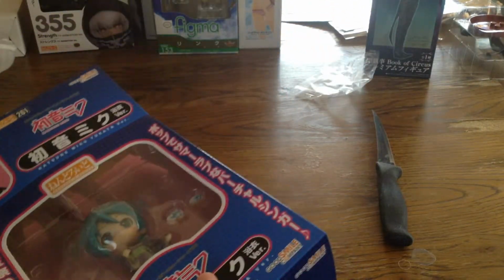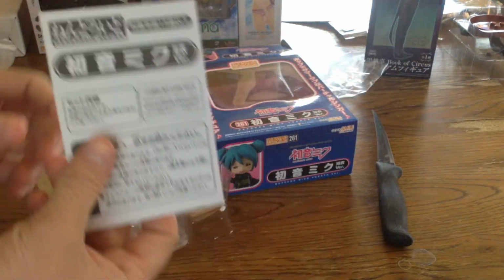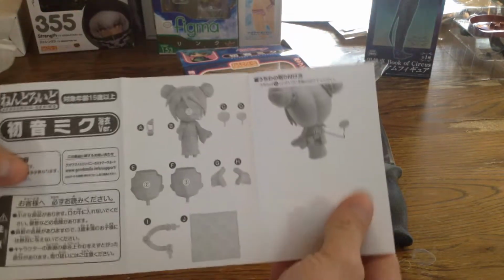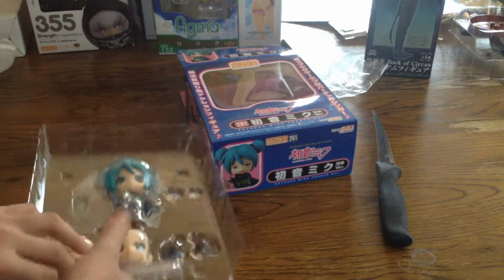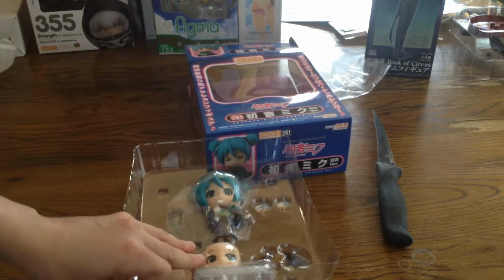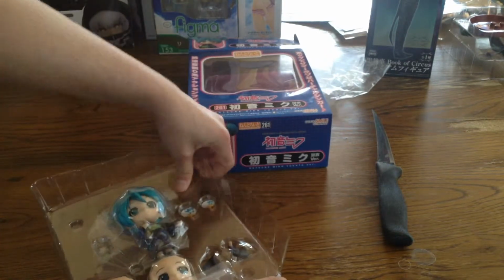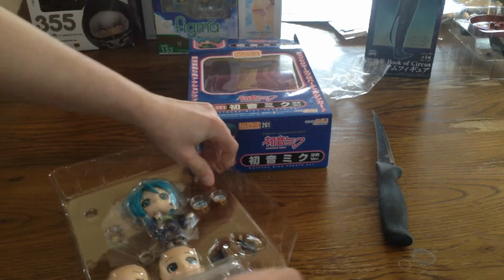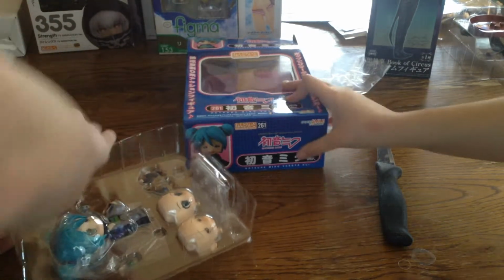No! What? It's like messed up. Whoops. Here's the instructions. They're very tiny because there's really nothing in here. And here she is. By the way, she's number 261. I didn't even mention that.